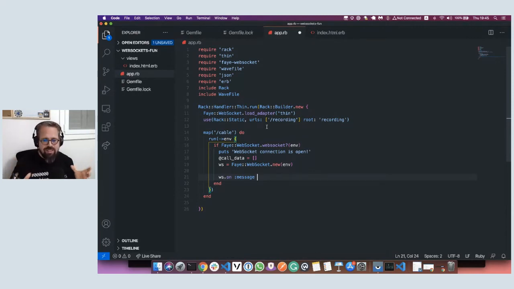So we need to understand which one it is, because if it is the JSON event message as a string, or as JSON, we don't actually want to send that and convert it to audio because that is in fact not audio. But if it is the audio, then we want to use it. So that is what we need to do at this point. So we take the event. So now we have the message, we create a do block, and we assign it a temporary variable name of event. And if the event.data is a what?